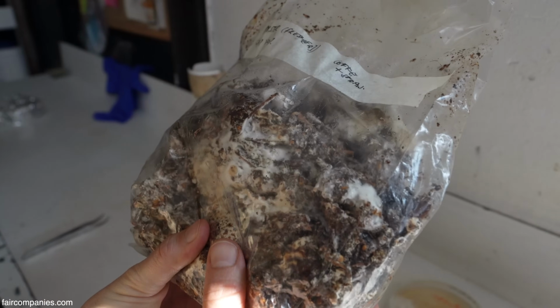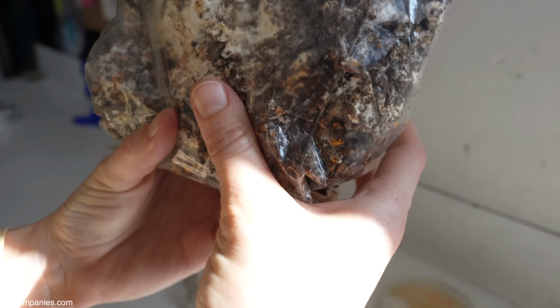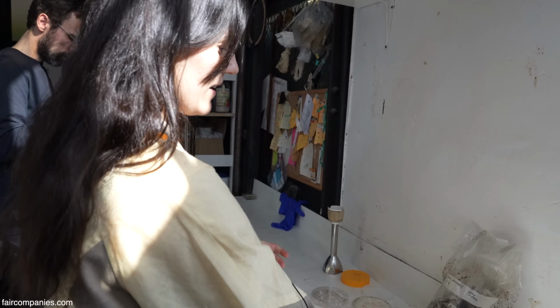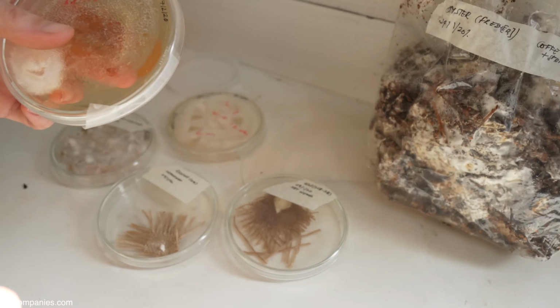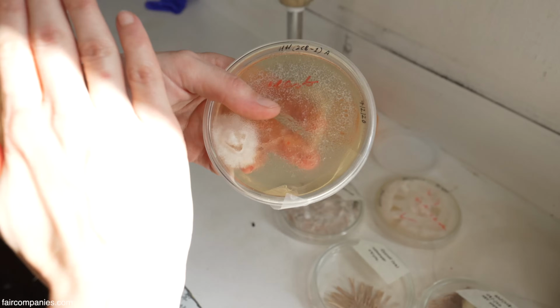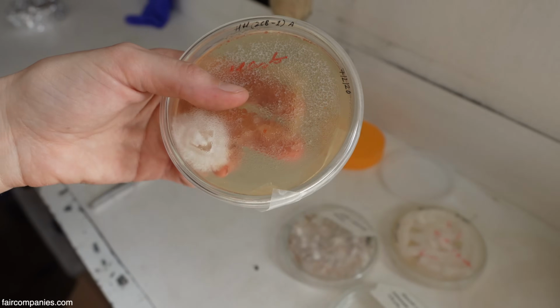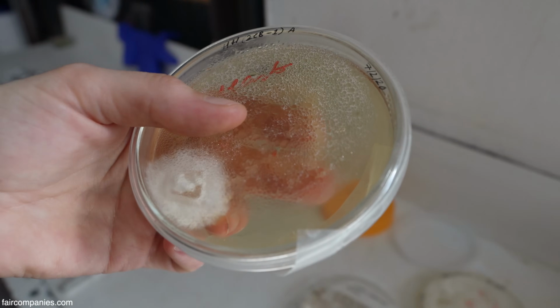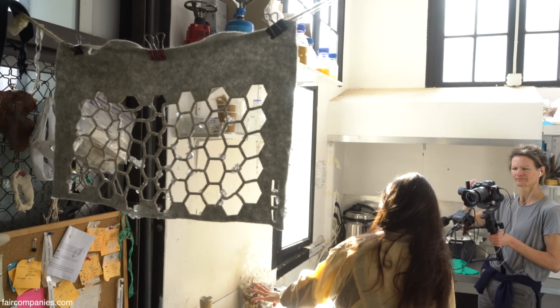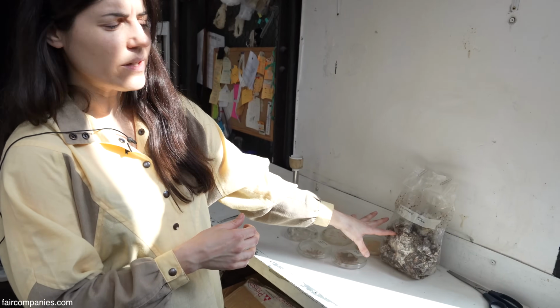And why are you working with mushrooms? Mushroom is the future, because it's an amazing material. I mean, mycelium is the network of nature, so it is the best material to work with, but it's difficult. Would this be material for clothing? These ones are more for construction and architecture.